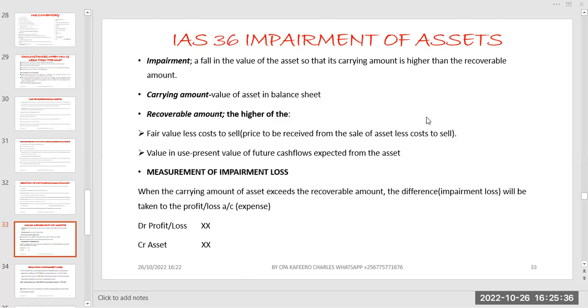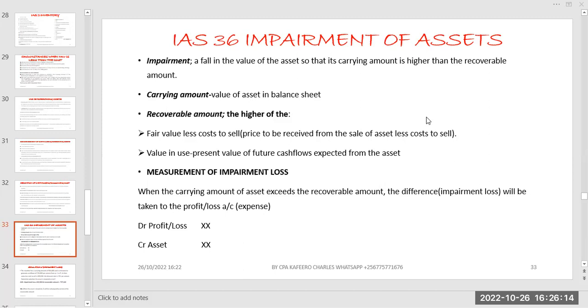Before we go any further, I wanted to first give you some of the items that are not considered, or we look at the scope. But we are going to look at the scope the other way around. We are going to see the things that are not catered for under IAS 36. Then the rest will be, because they are very few, around 8 or 9. So when we get those away, we can understand.